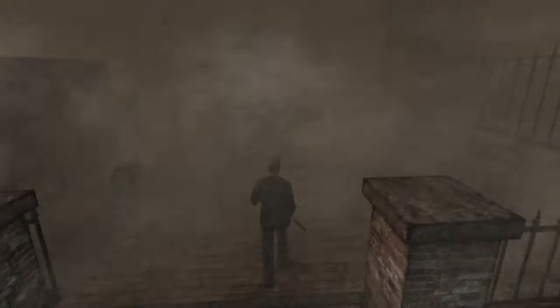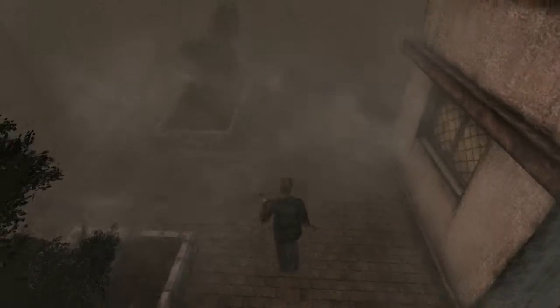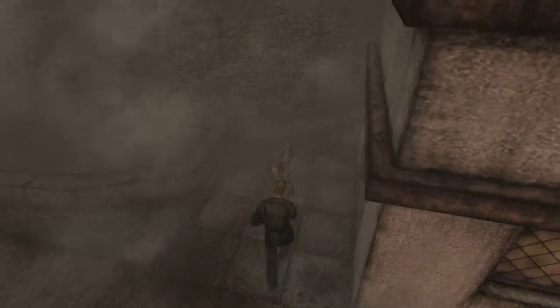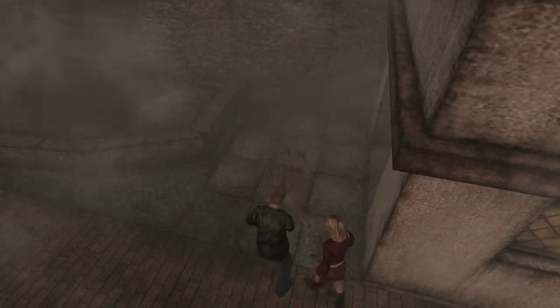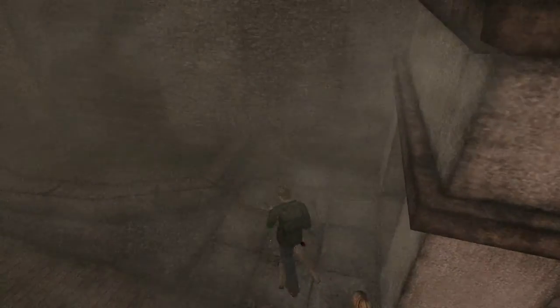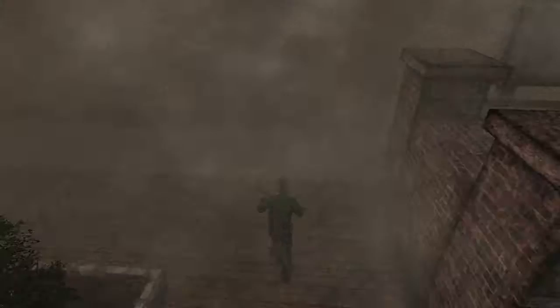What was the other one's name? Mary. Yeah, Mary. It wasn't Mary. We got Mary's double here. Her lookalike. And now we're gonna go off on a merry little adventure. A merry adventure. To look for Mary. See what I did there? Mary.